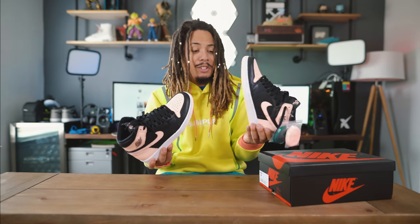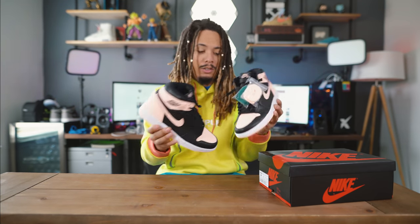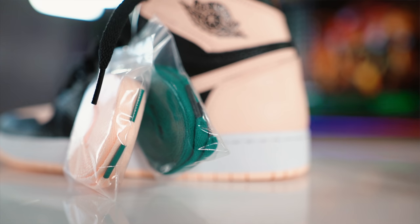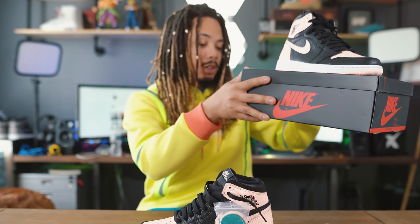But I can definitely say that you're gonna like this shoe if you are wanting to get your hands on it. The shoe comes with two sets of laces. One is that Hyper Tint Crimson, and the other one is this green. I don't even know where they got that from or what is going on, who picked it. But once again, that's just Jordan brand and their designers being really slow.